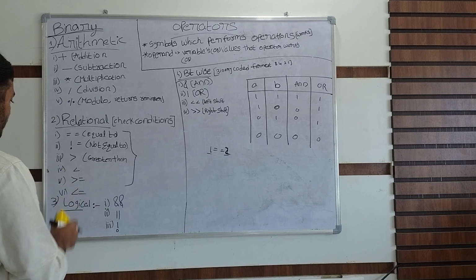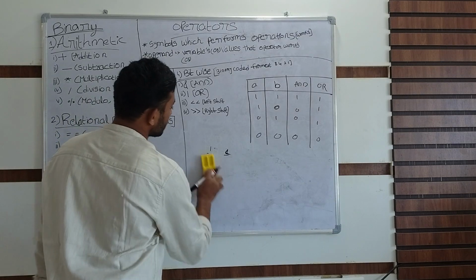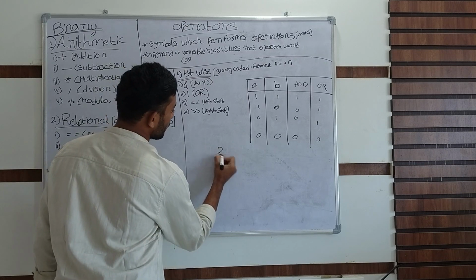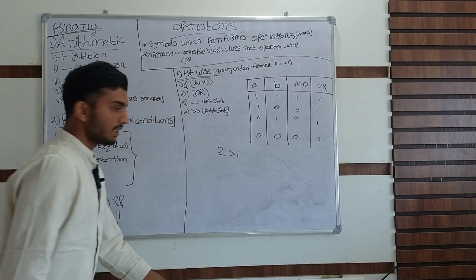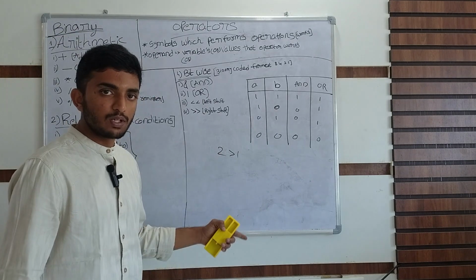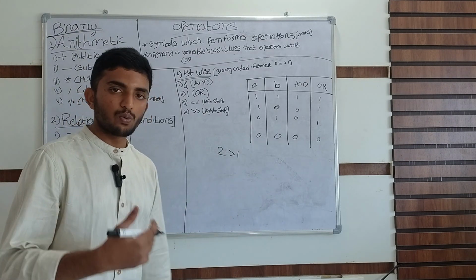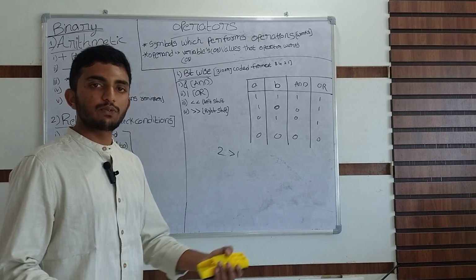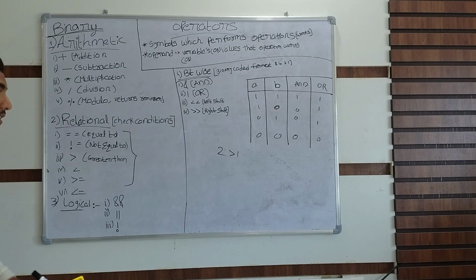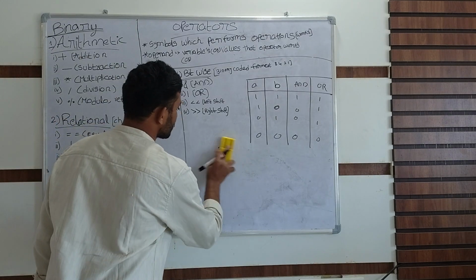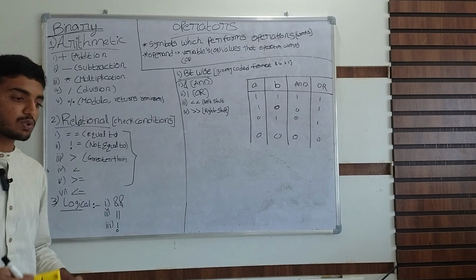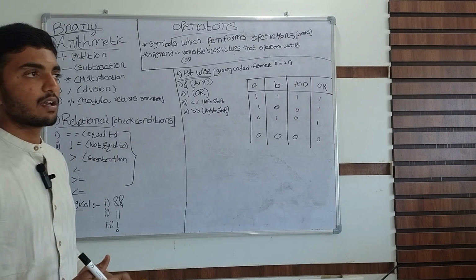And here are greater than and less than. Here also conditions are checked. For example, 2 greater than 1: is it true or not? If it becomes true, then it will go to the true condition. Otherwise it will go to the false condition. We discuss these in the next video. And logical operators are also used in conditional statements.